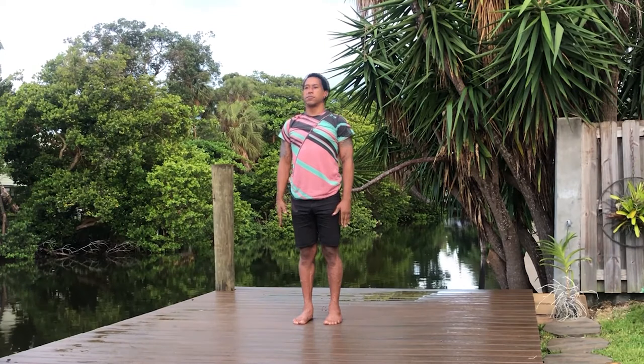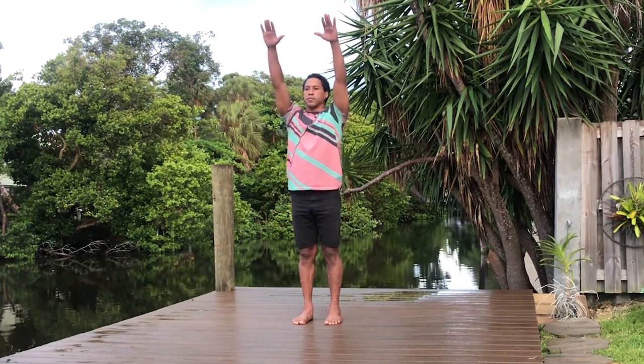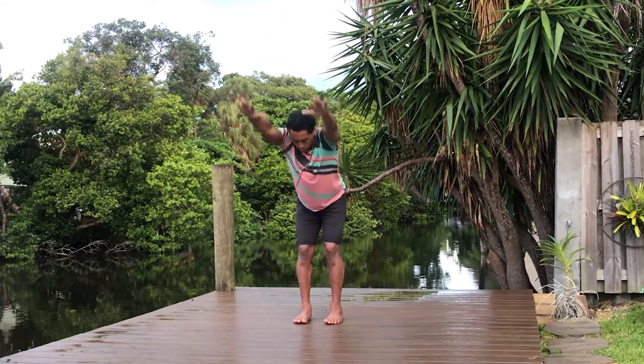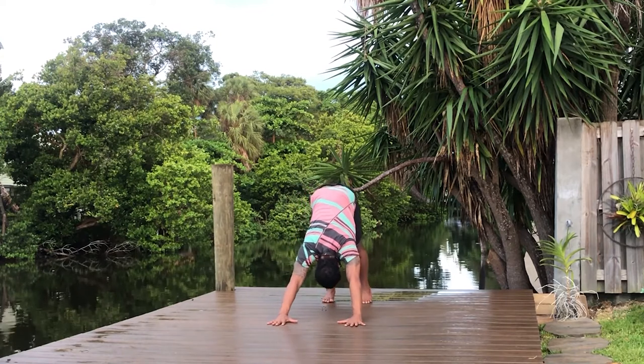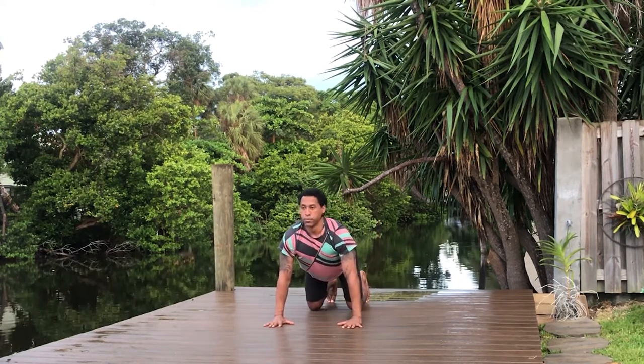Two more rounds like that. Inhale, your arms up toward the sky. And exhale, hang all the way forward. Step or hop back so you make an upside down V with the pelvis up toward the sky.